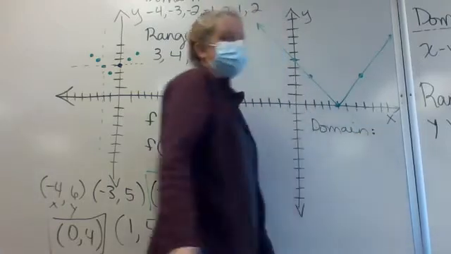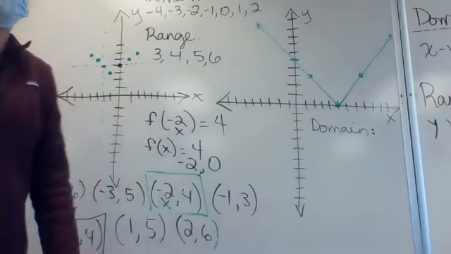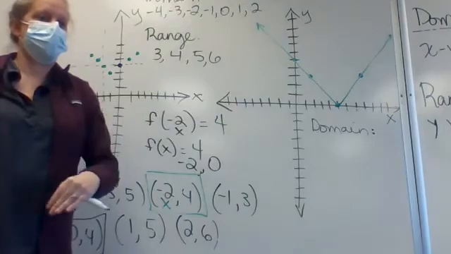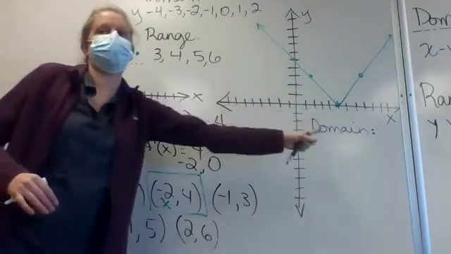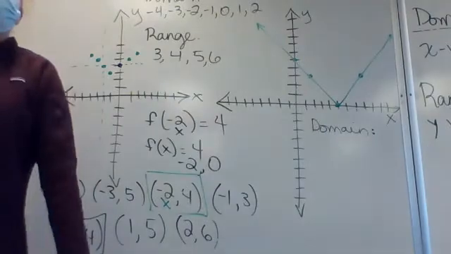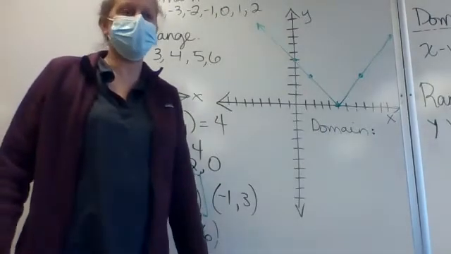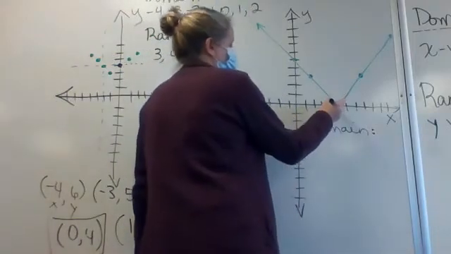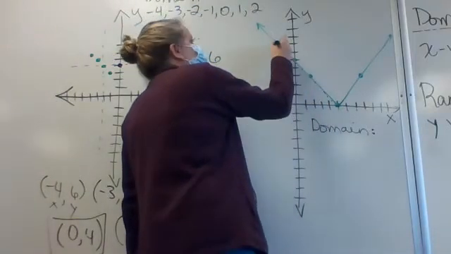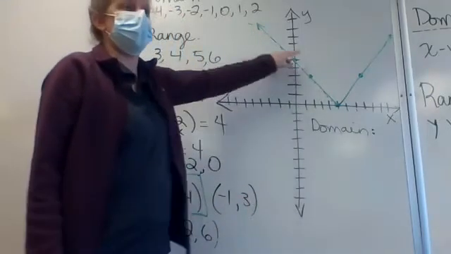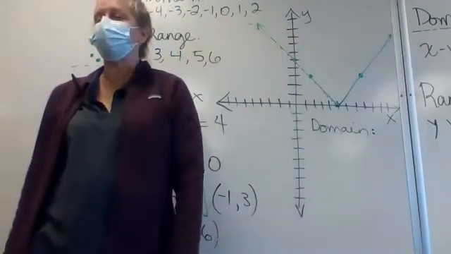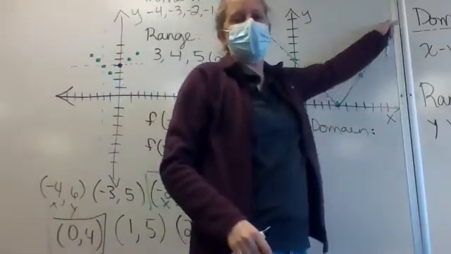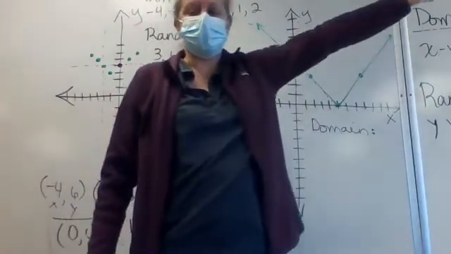So the difference between this graph and the last graph is my number 1 was just points that weren't connected. This one is continuously connected, right? So my domain means what are my x values? Well, let's see. When it starts here, what does it do? Goes forever to the left. That's what that arrow means. It's going forever to the left and up that way. This way is doing what? Going forever to the right and up.